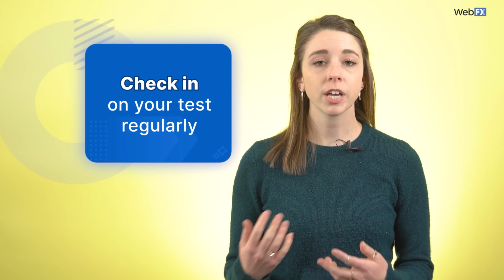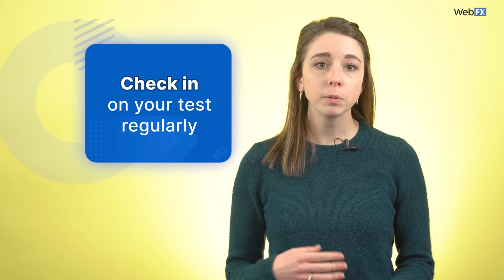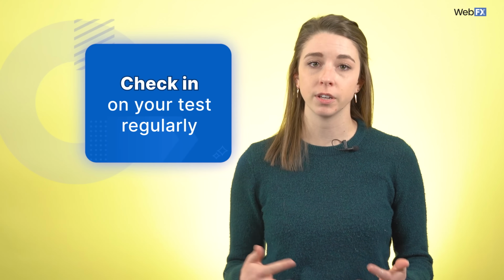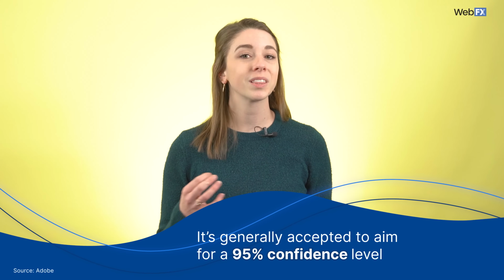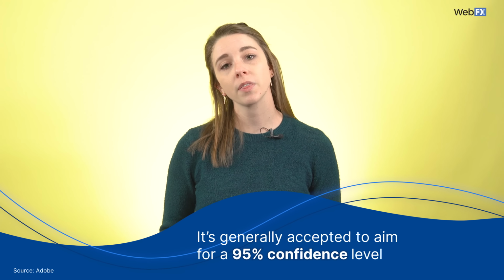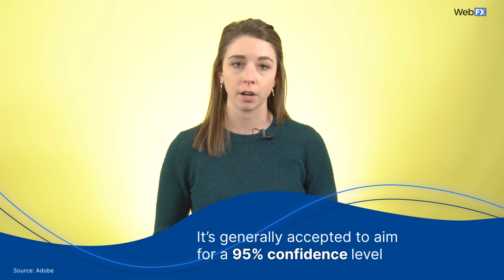On the other hand, if you're running a test for too long, it can be costly as you wait for results and are not actively testing other things. So, how do you find a balance? Check in on your test regularly. Your testing tool, like Google Optimize, will probably be able to automate your statistical analysis. A/B testing tools will likely give you a percentage that tells you the confidence level of your results. It's generally accepted to shoot for a 95% confidence level, but this isn't always the case. Remember that a higher confidence level is usually better.